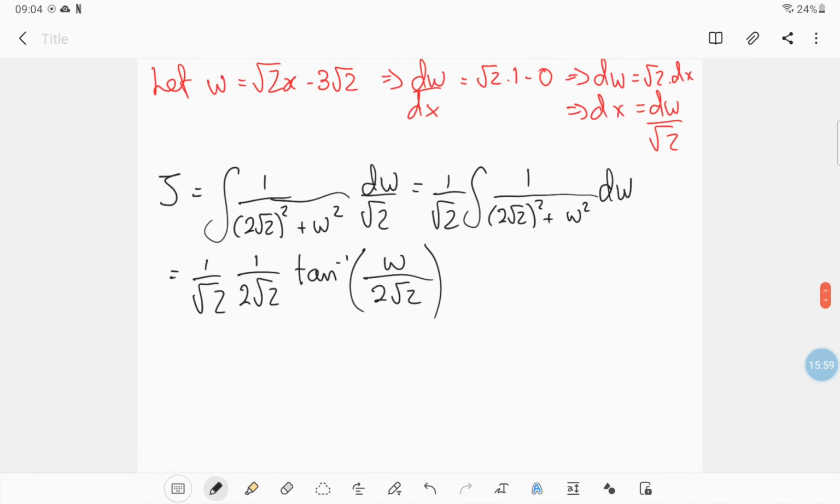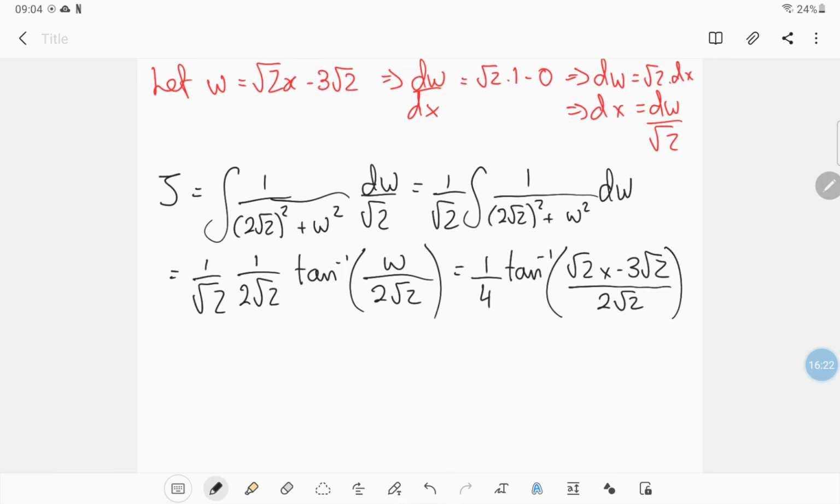We seem quite far away from that at the moment, but look at the thing on the front. That's two fractions multiplied together, top by top, bottom by bottom. So you get 1 by 1 is 1, and then root 2 by root 2 is 2, 2 by 2 is 4, so there's your quarter. Not there yet though. Inverse tan, what was w? Root 2x minus 3 root 2, all divided by 2 root 2, but what you can do inside that is divide above and below by root 2. So root 2x divided by root 2 is x, minus 3 root 2 divided by root 2 is 3, and then 2 root 2 divided by root 2 is 2. So it does give you the same answer.